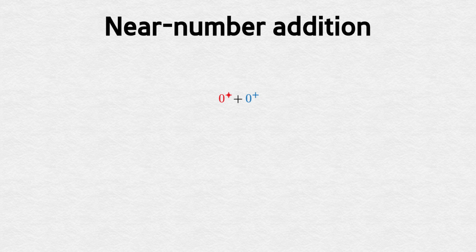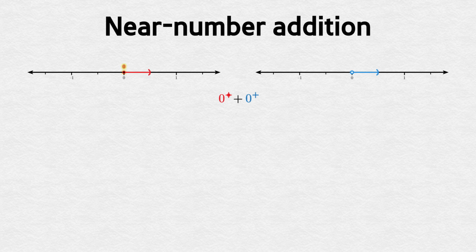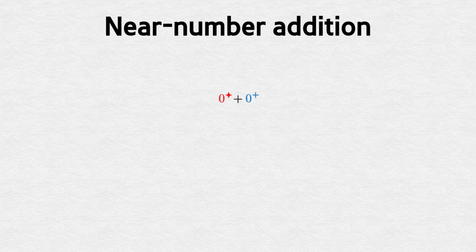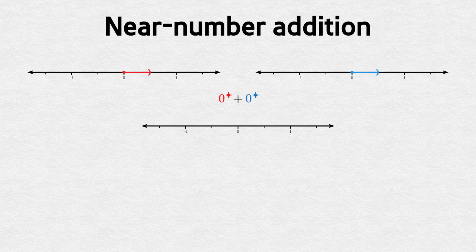Let's add a dot to the first summand, making it 0 plus dot, so that it now contains the number 0 itself. The only change is that we can now get a sum where the first number is 0, but the second number will still always be positive, so our result is still 0 plus. What if we also add a dot to the second summand? Now, one of the sums we have is exactly 0 plus exactly 0, which gives a sum of exactly 0, and our result becomes 0 plus dot.